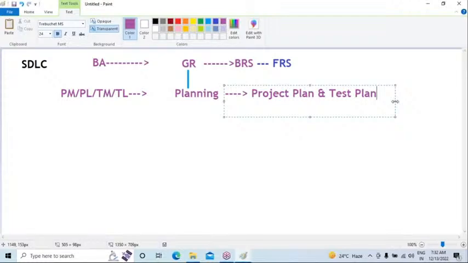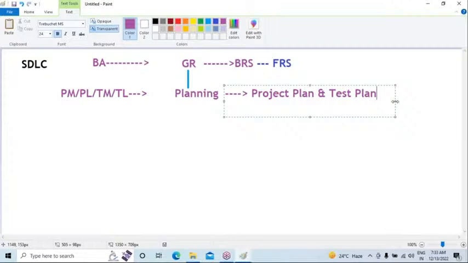Same like that, coming to the test plan. Once the application is developed, we need to do the testing, right? For testing, how many testers do we require? When will we start the testing? What resources are required? What tools are we using?